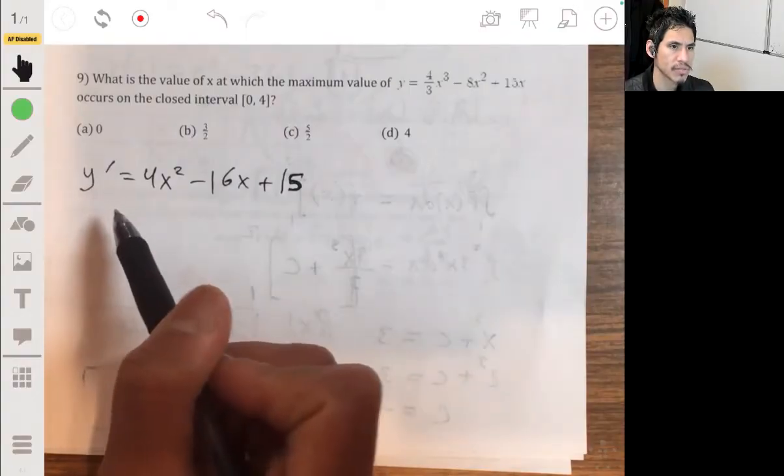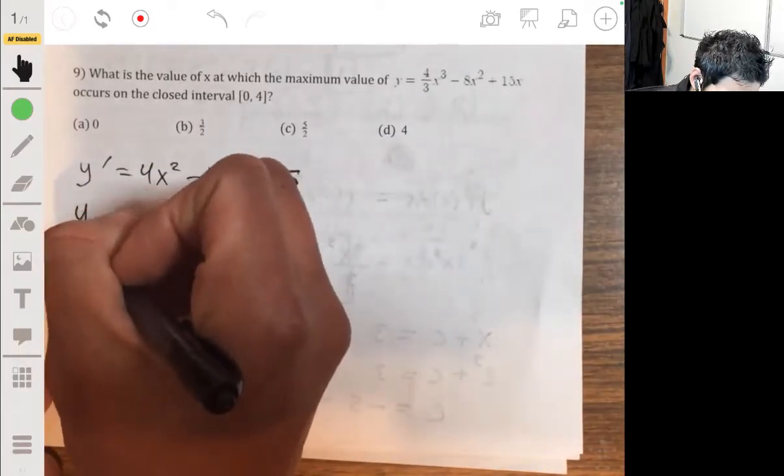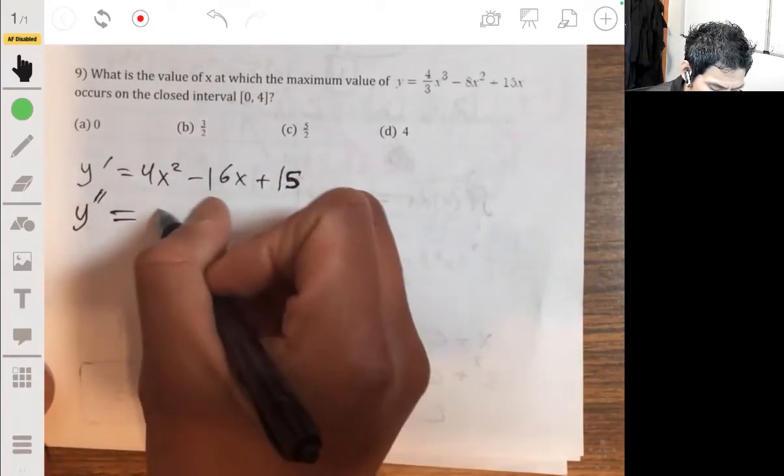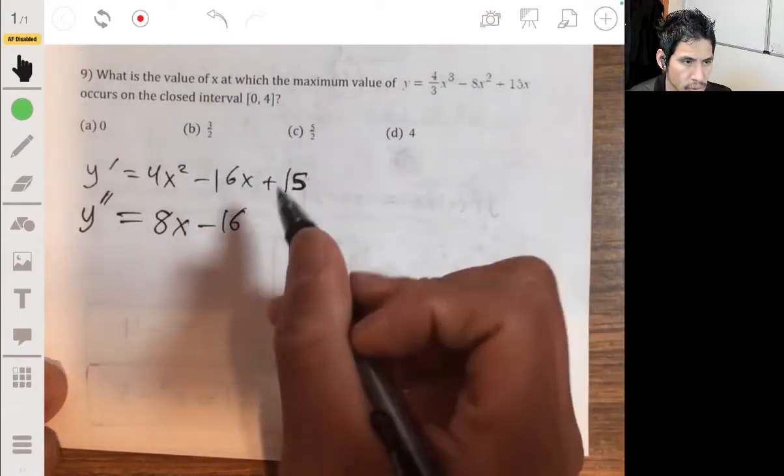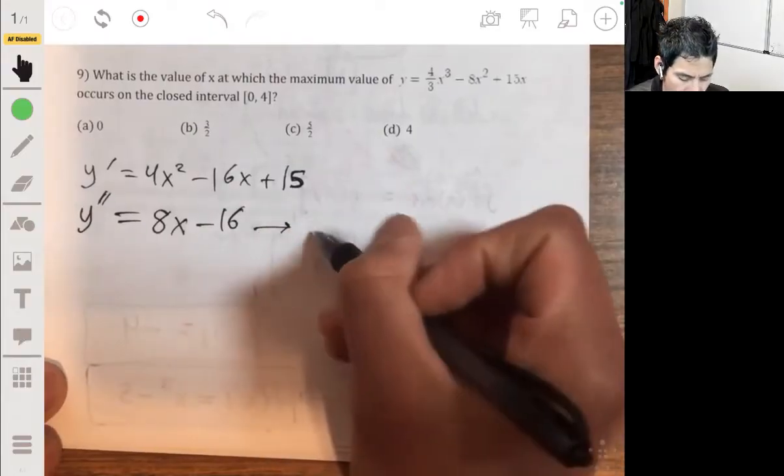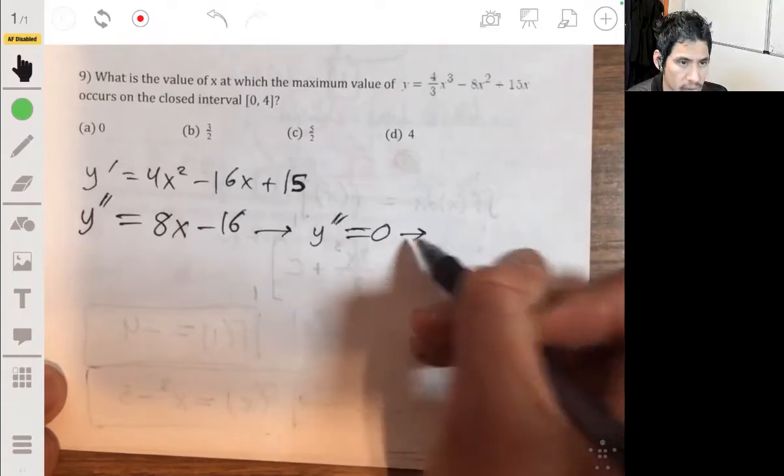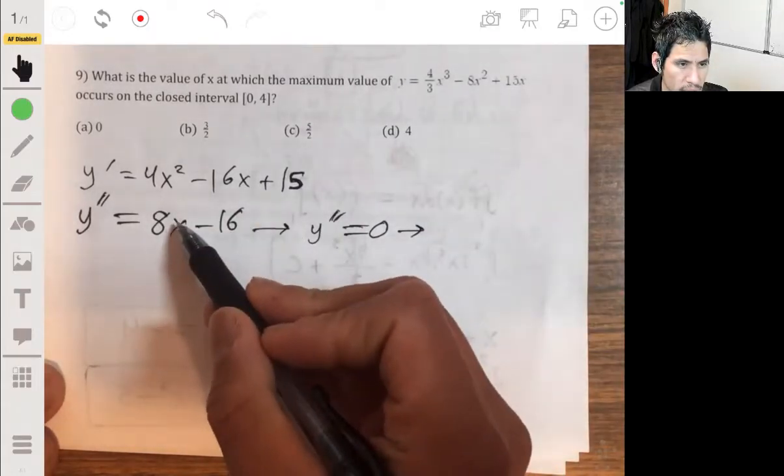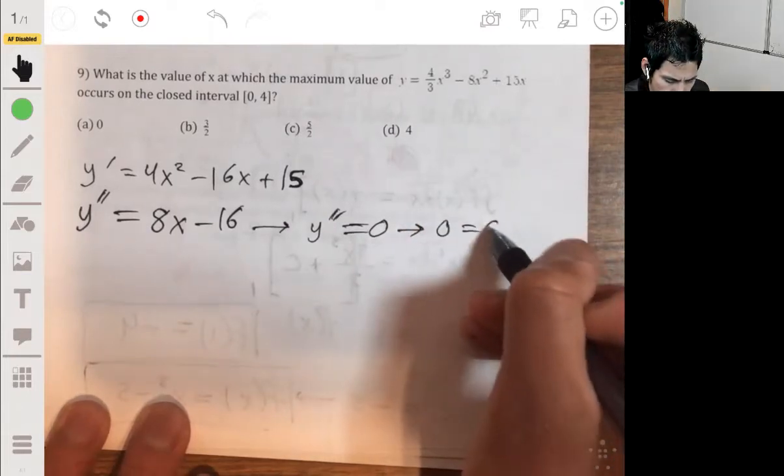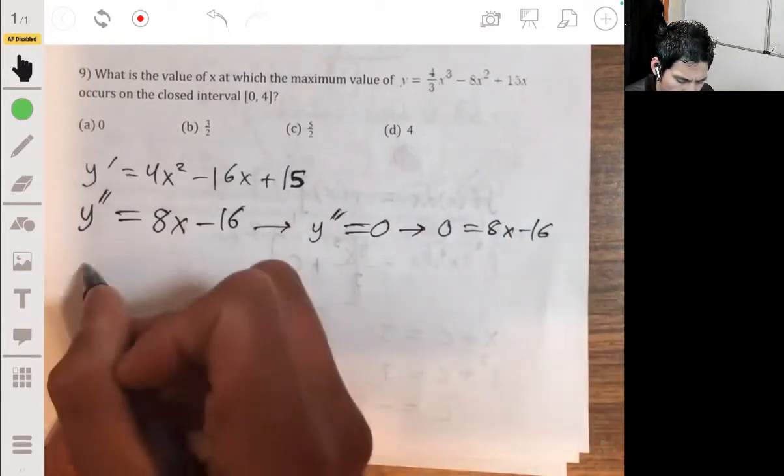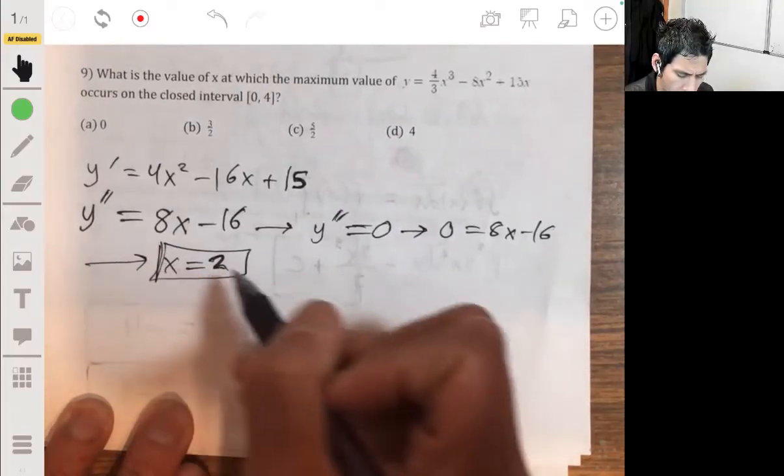And we want to understand what's going on with this on this interval. Now, if this is easy to find the zeros, I would do that, but it looks pretty complicated. So what I would actually do is just take the second derivative. This is much easier to work with because we can find potential inflection points by setting the second derivative equal to 0, and that would be when x equals 2.